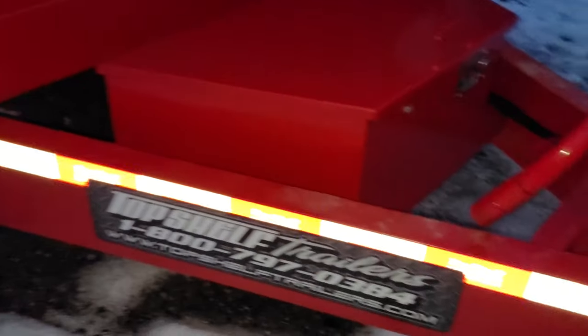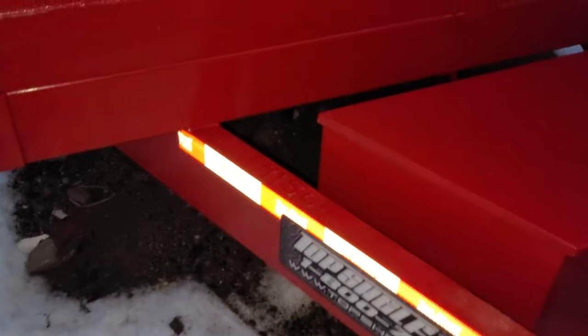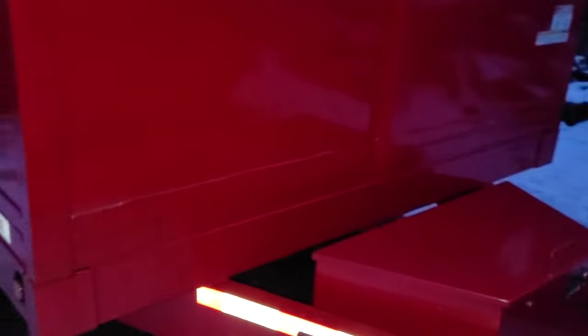Everybody in Pennsylvania is either way overpriced for a heavy-duty trailer, like a PJ trailer. You can get that with an I-beam, which I think is way stronger than this, but it's also way more expensive. I don't see what can happen with this — this is solid. It's got channel underneath, 16 on center, and I believe the gauge steel is 10 gauge. The thing is solid. We were driving back from Florida with it and you couldn't even hear it — it was so quiet.